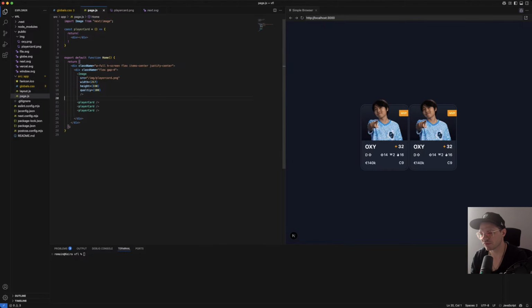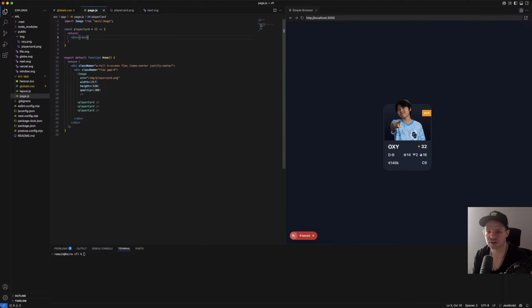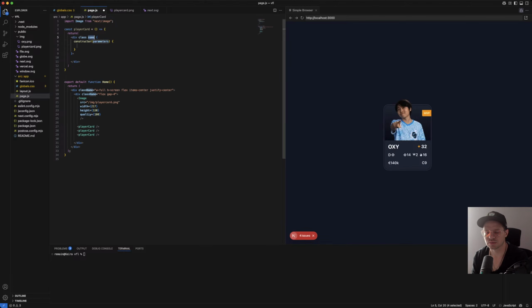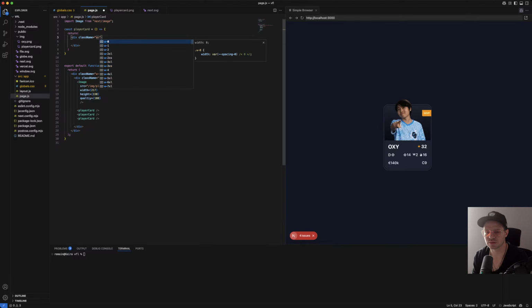So now we have our image and then we have 3 player cards, and we know that they are here because we're going to just add a border, and I will say width, I believe it was 217, and then height 303. Again, these should not be specific values. We're just doing it to illustrate a point.